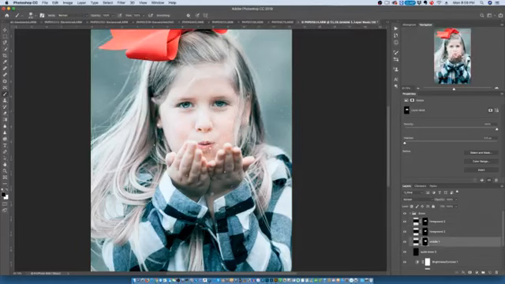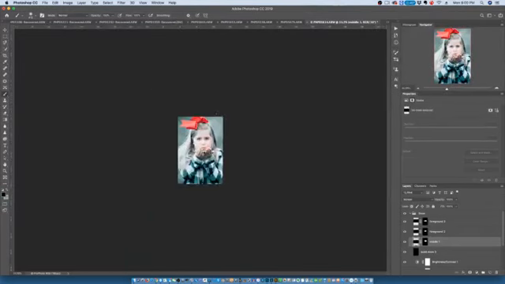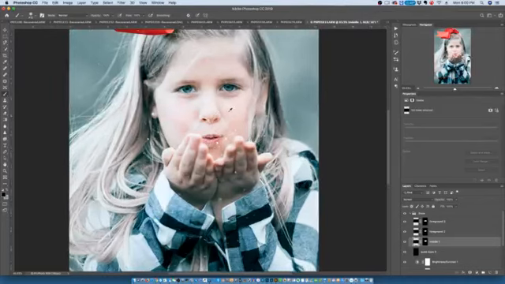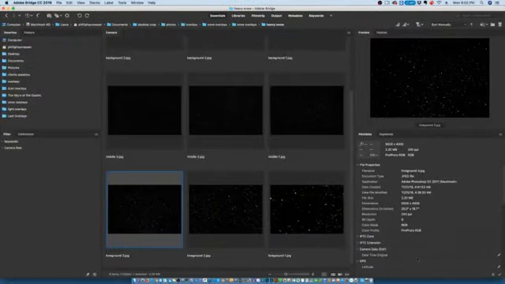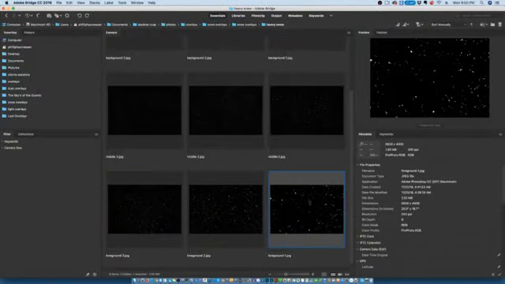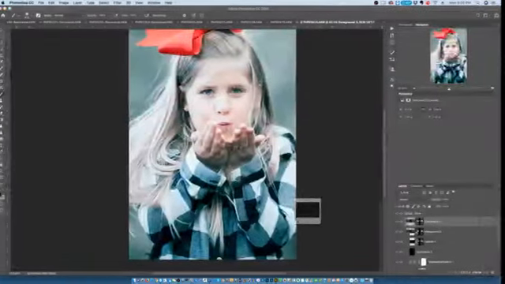But if you guys are like, for instance, the snow overlay is a good one to grab right now because it's wintertime. Maybe using it a lot. All right, so I've got her blowing snow that's next to her face, and I need some that's farther or closer to the camera. So I'm going to grab this one here.